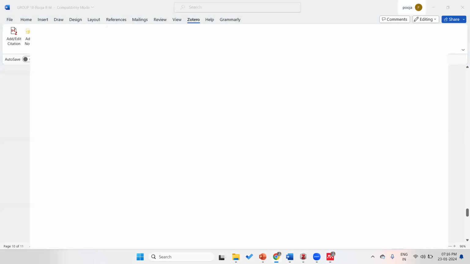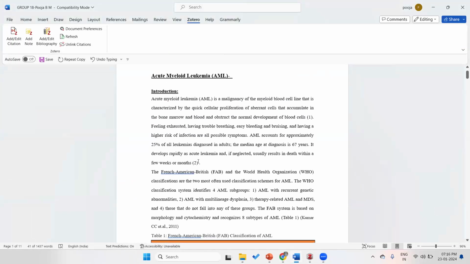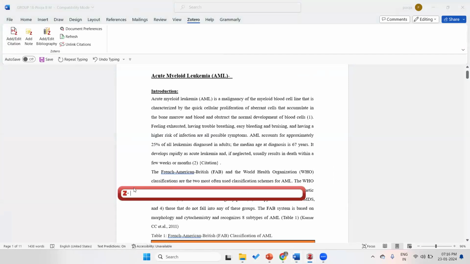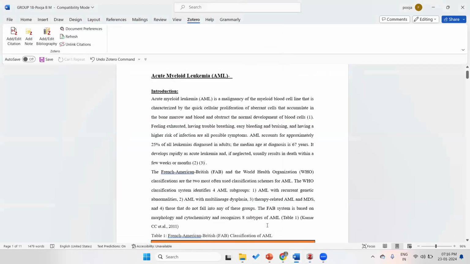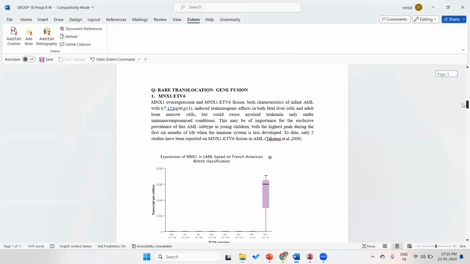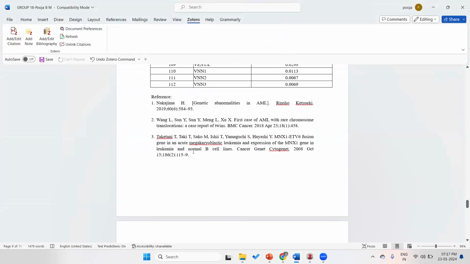So that study was MNX1 and ETV6, those are the genes. You have to put a space, add citations. Click on it. So that is 3. And you can see here in the reference, it has automatically been added. Understood? I hope you're clear with this.